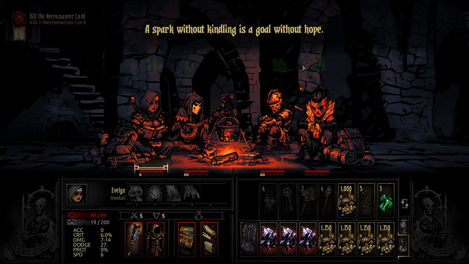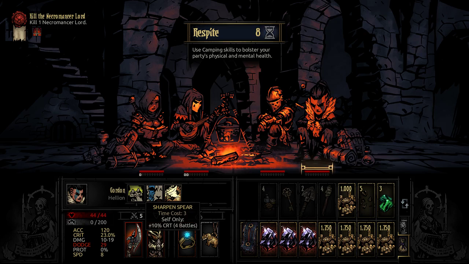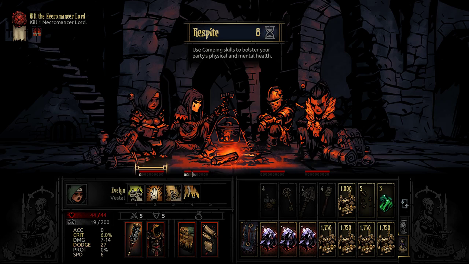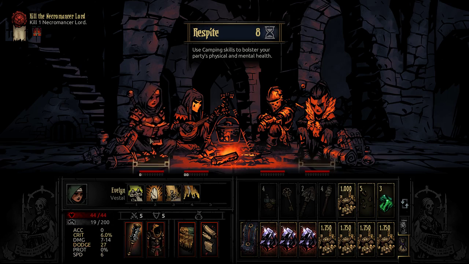A spark without kindling is a goal without hope. I have to prevent the nighttime ambush. There's just no 2 ways around that one, unfortunately. So Battle Trance, Sharpened Spear both seem extremely important, which means I have 2 left over. That 2 left over is probably going to be a pep talk on the Vestal.